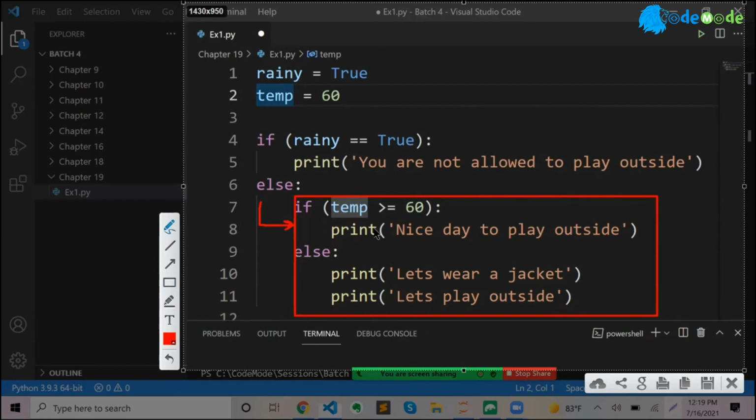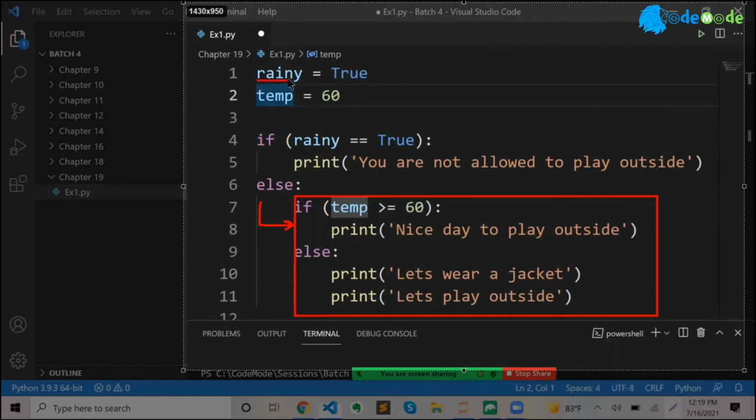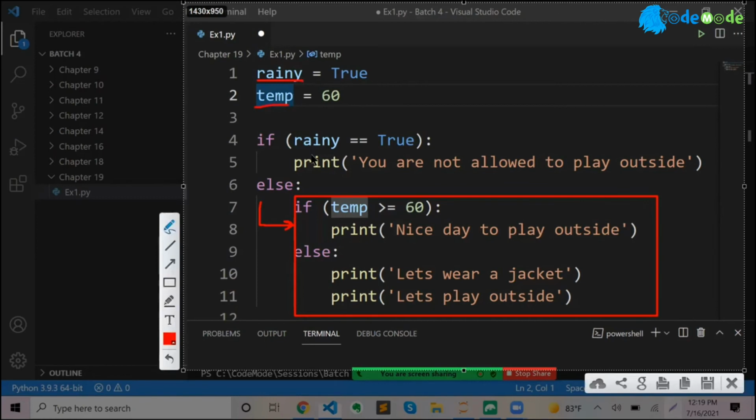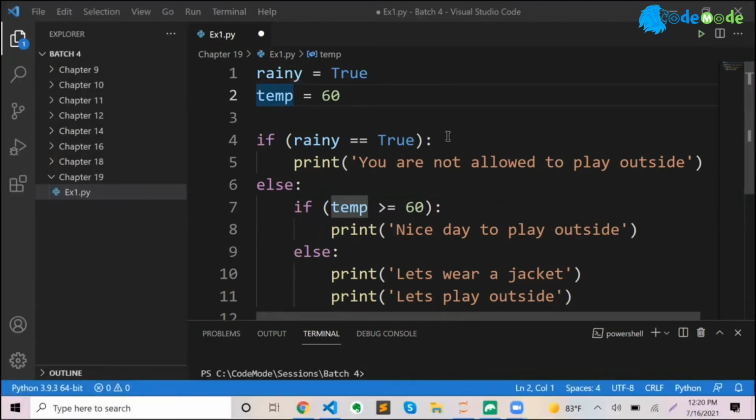So either in the if or in the else, you write another whole block of if and else, or just if, and you are still creating a nested block. The key thing to remember again: there are two variables, rainy and temp. And I'm checking if rain equal to true, then do something. Otherwise, it is also possible that I can do an if else inside also.